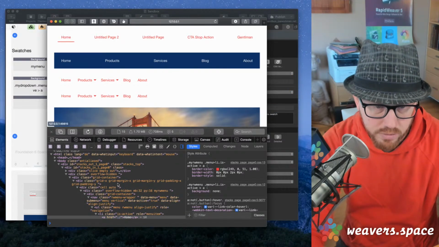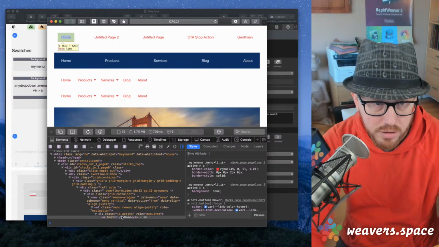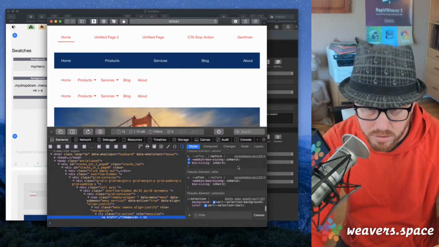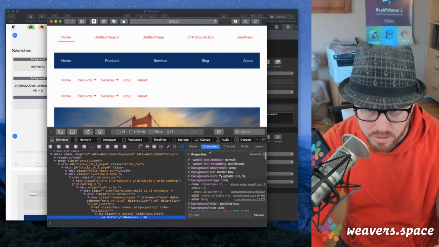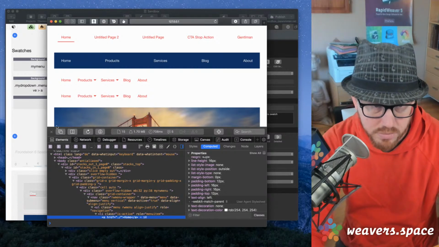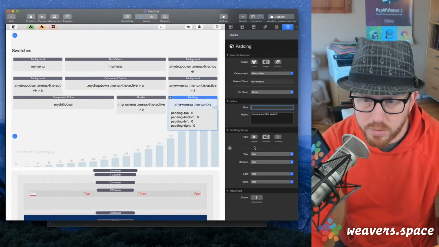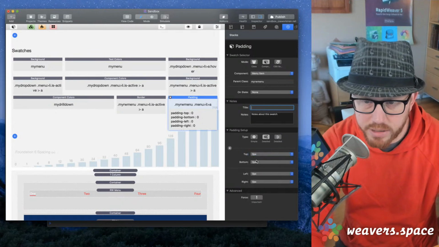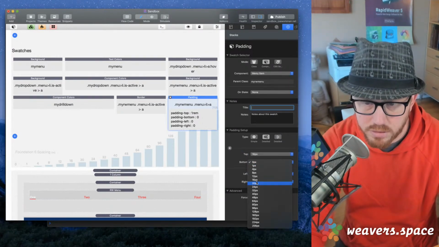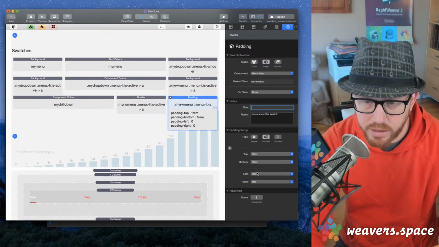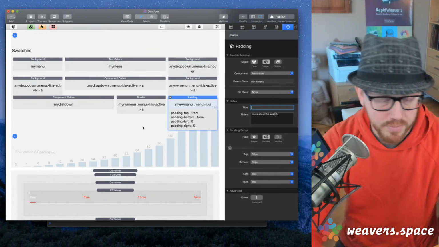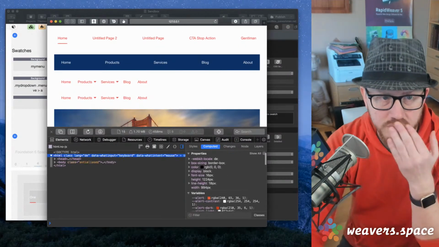Just so I can redo that. 16 pixels. Okay. So we're gonna do top and bottom is 16. Okay. And left and right are 0. Okay. Let's preview that. There we go.